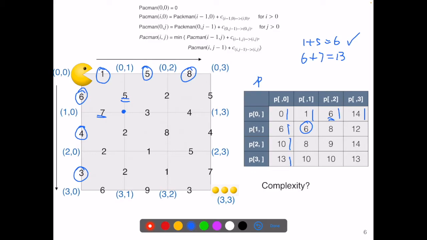Next, the complexity of this algorithm. We're computing one element of the table at a time. So the number of iterations is the number of elements in this 2D list. That is, the complexity of this dynamic programming algorithm is big O of the number of rows times the number of columns.